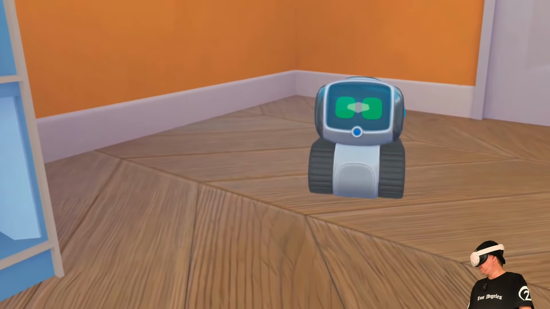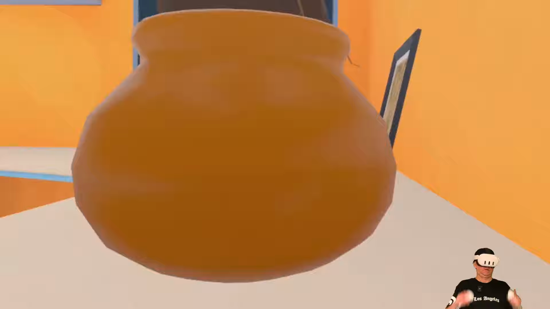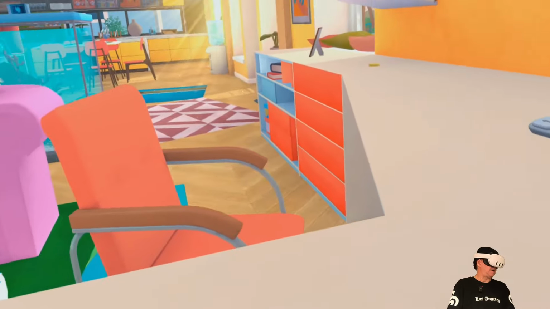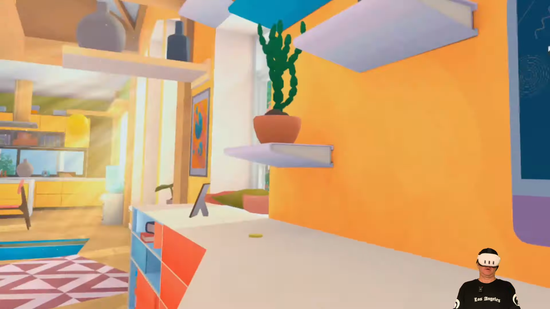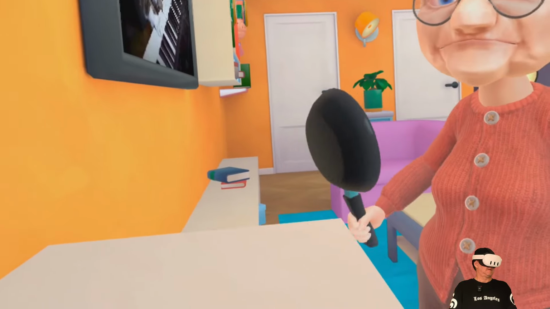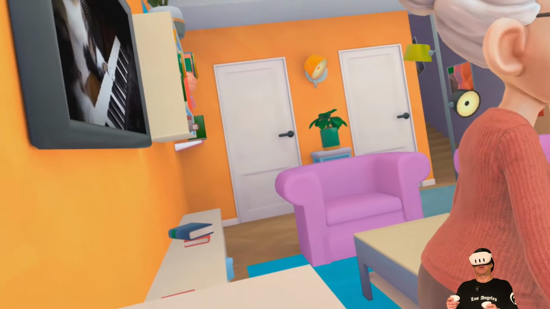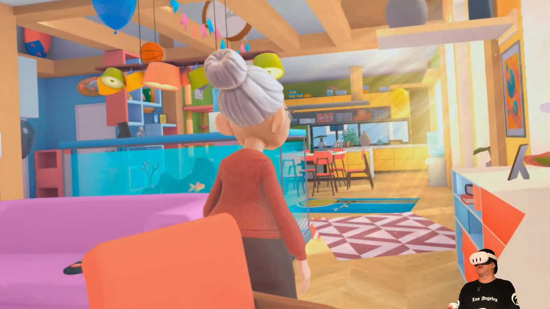I hit the robot. I fell off. Hello. Up here. Okay, I broke a plant. Oh, don't hit me with the frying pan. My owner's going to hit me with a frying pan. Is there not an easier bookshelf anywhere?